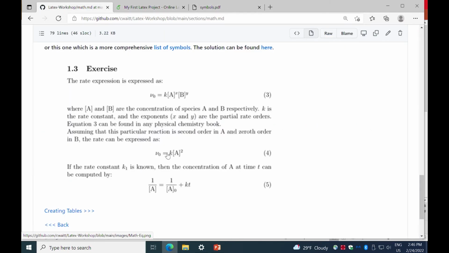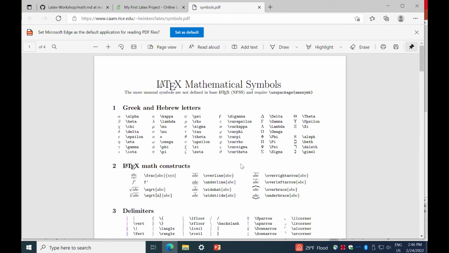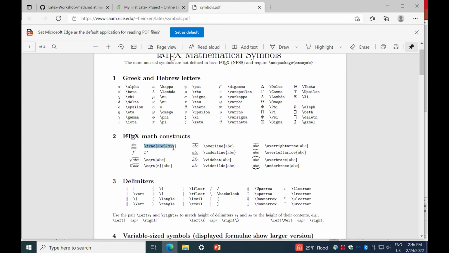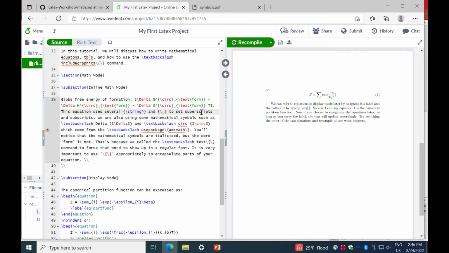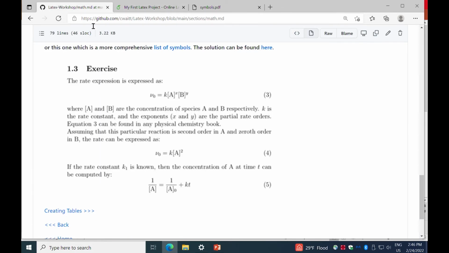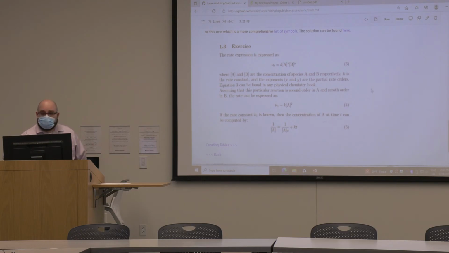What else? Equation 3, so I'm using the labels and the references. And fractions, which is something I didn't show. Fractions can be found in this document here with the \frac command. You put everything in the numerator in here and the denominator down here. So I'm going to walk around, answer any questions if anybody has any. We'll take the next 5 or so minutes. If you don't finish the exercise, don't worry about it. But I'll leave this up for about 5 minutes or so.